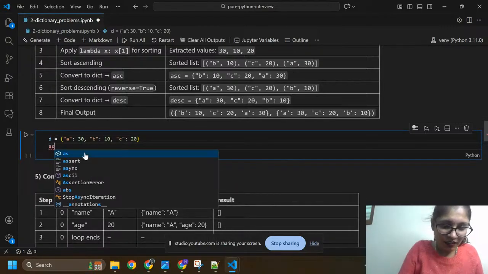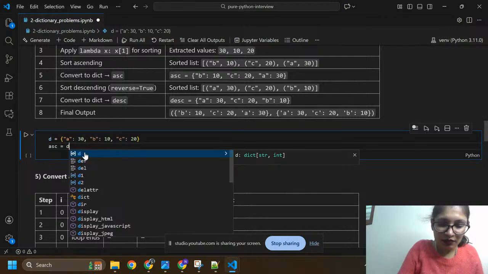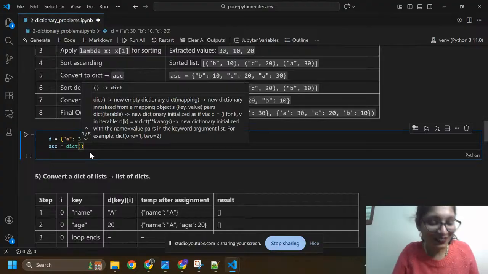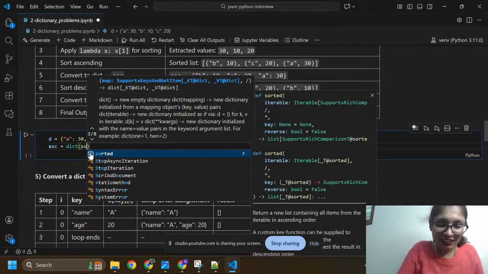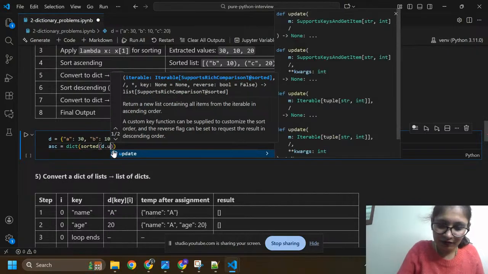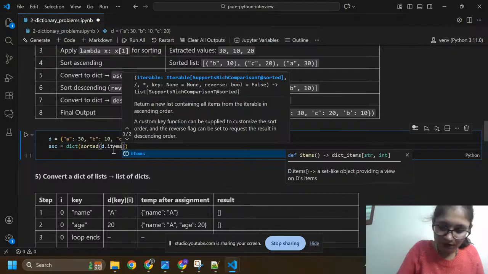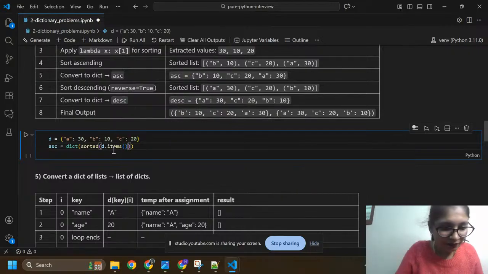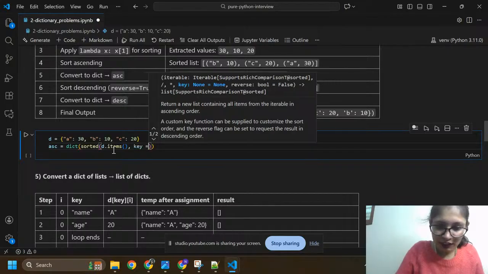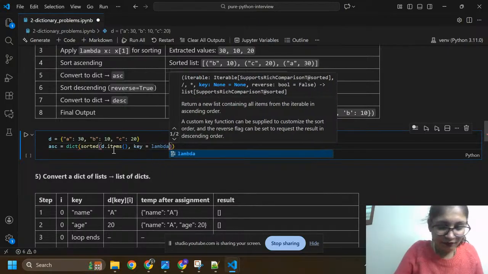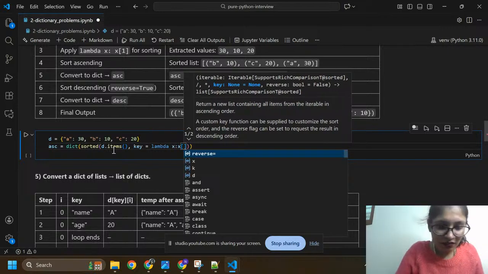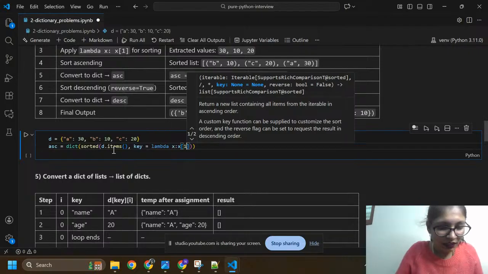Here I'm just going to create one dictionary, asc_dict, sorted, sorted here d.items(), comma, key equals to lambda x colon x[1].